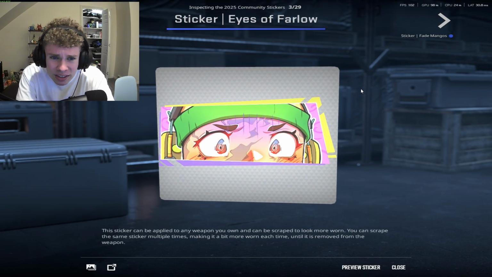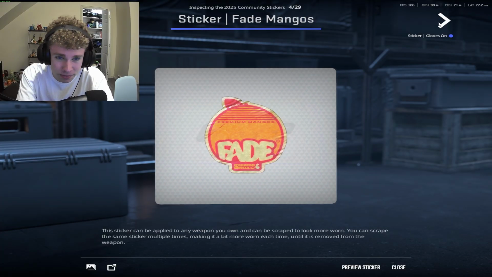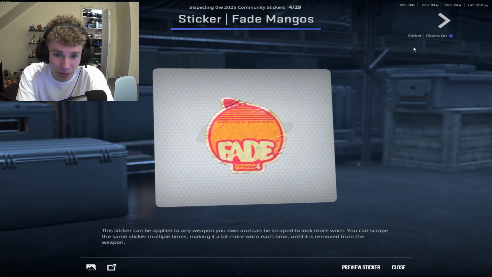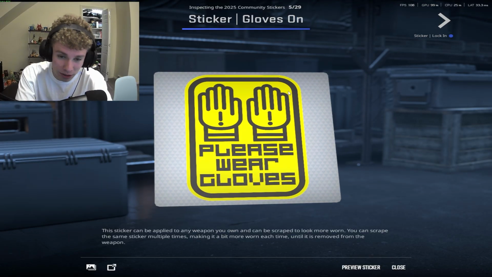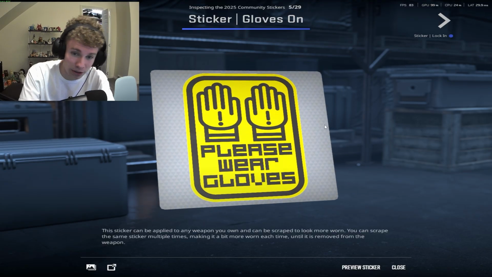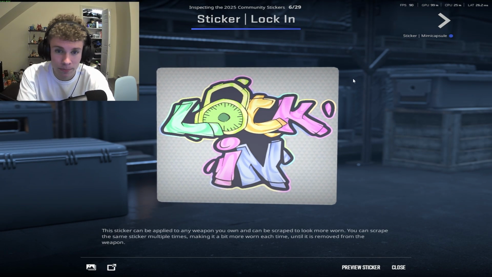What is this? Is this like anime stickers? Anime sticker? I thought they already did those, no? Whatever. You got fade mangoes. I guess we have a fruit kind of theme with this. Please wear gloves. This is for your nuke enjoyers out there, you know what I mean? Gotta have this on your stickers. Or on your guns. Lock in.